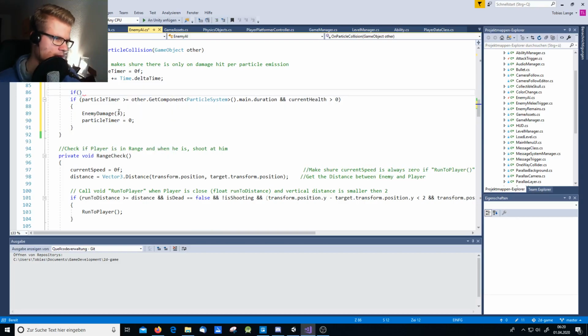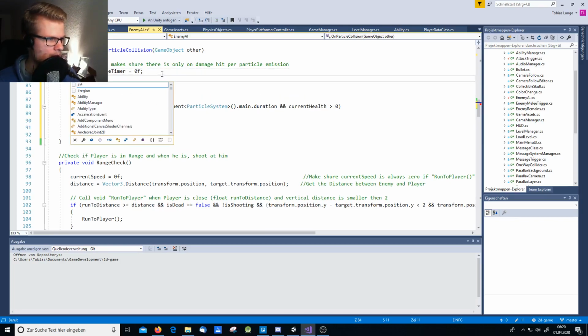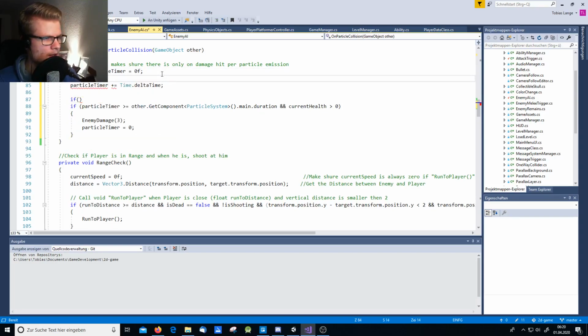I need a boolean for this. I got a float timer, but I also need a boolean. Well, bool got hit.